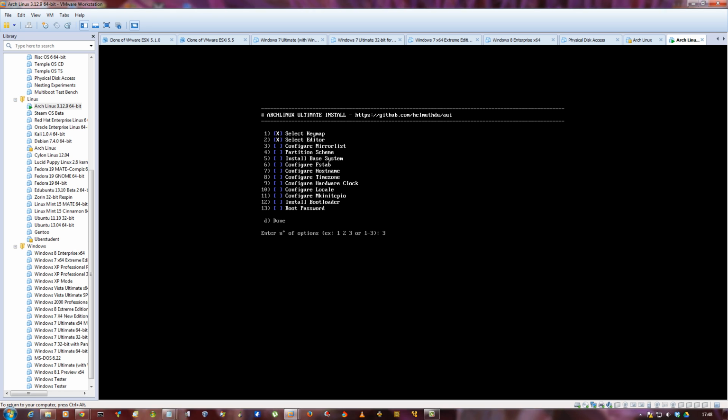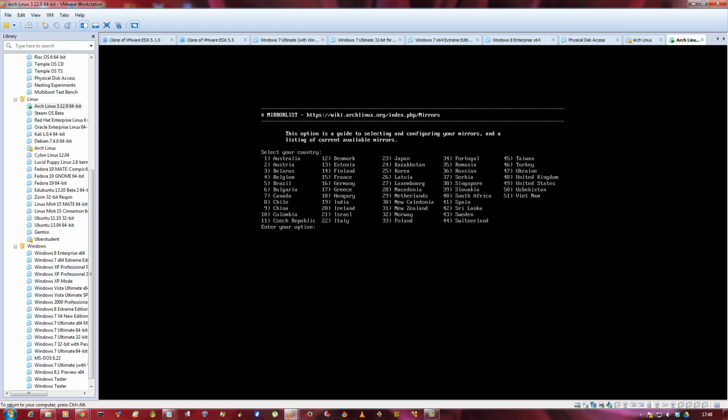Then we configure the mirror list. In my case it's United Kingdom. You want to select a location as close as possible to wherever you are, whether you're at home or on your laptop, out and about, on holiday, wherever's closest to you.